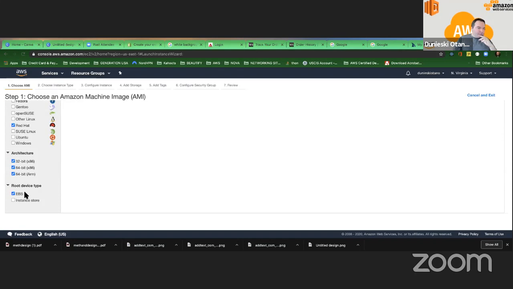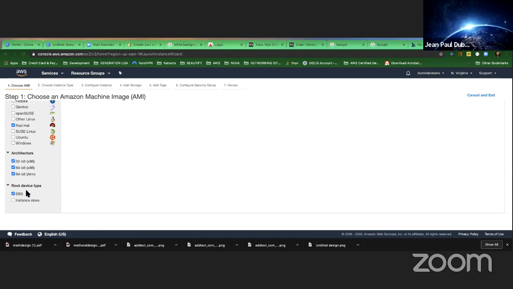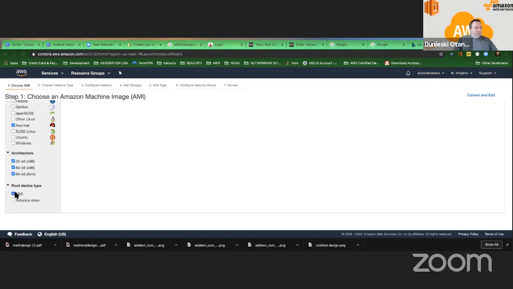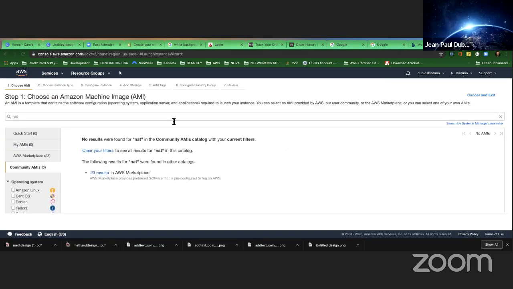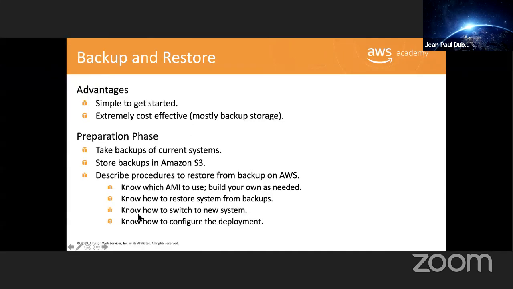Because you can take a snapshot of this, right? Or keep it. If you don't enable keeping the volume, it will also be deleted when you delete your instance, right? But you can enable it to be kept after that. Also with CloudFormation, when you create resources, you can keep resources when you delete the stack. So that's very important. Okay.